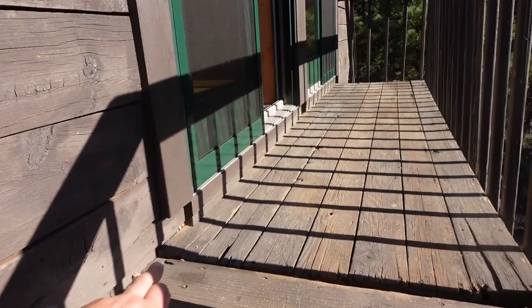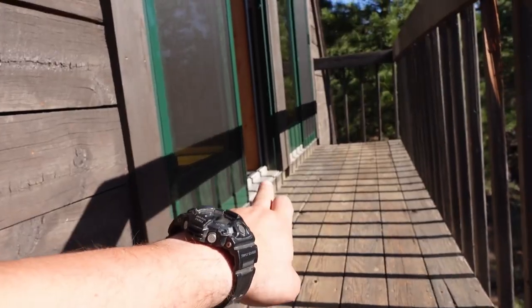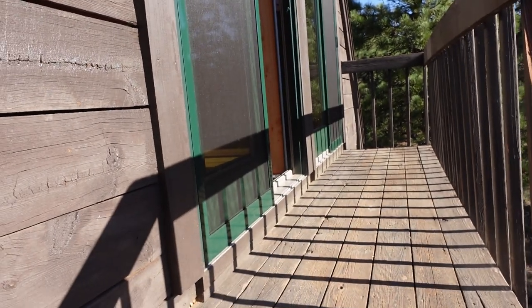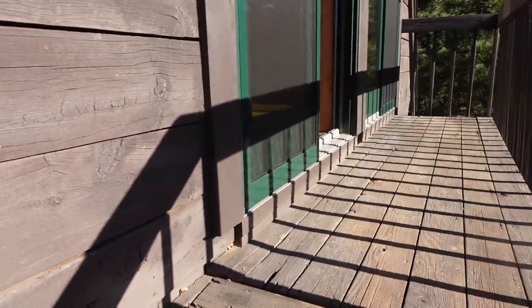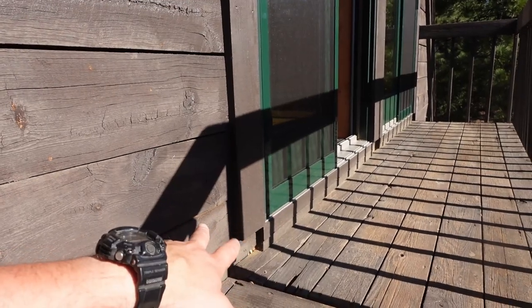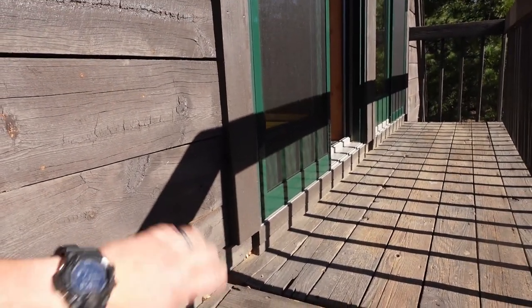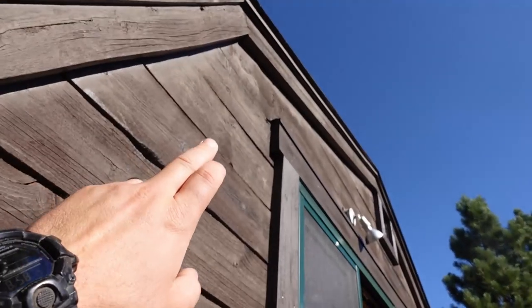You can see here, there's flashing underneath the two sliding doors. That whole area was rotted out. This whole deck probably needs to be replaced. It's getting close to time, but we ripped up all the rot, replaced the subfloor, added new wood, caulked everything in, flashing taped everything, added metal flashing, and same up there.